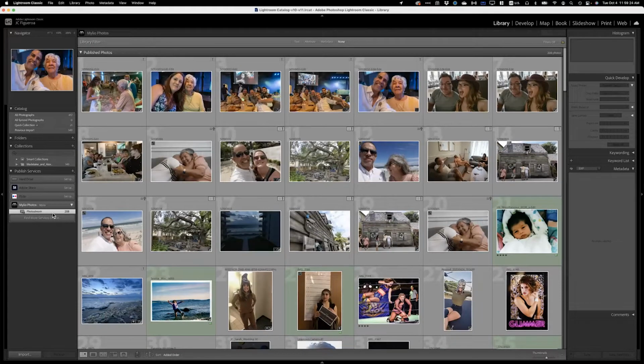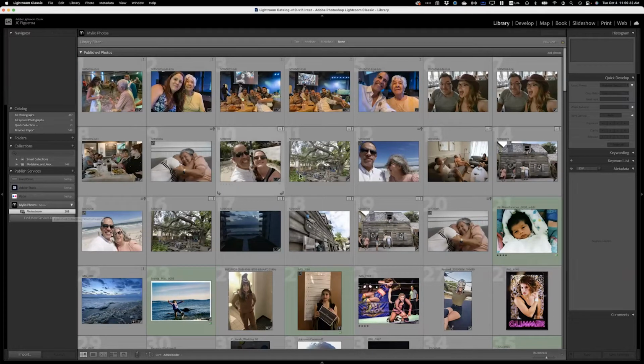And as far as keeping this part organized, Lightroom kind of does that for you. If you go in and make an edit to any of these photos, it's going to jump up to a section at the top and ask you if you want to republish them. There's really not a whole lot of organization you have to do here. Your organization in Lightroom is done in your folders, your collections, and other things. This is just a catch-all for things that you want to have sent to Mylio, and you don't really have to pay much attention to it.